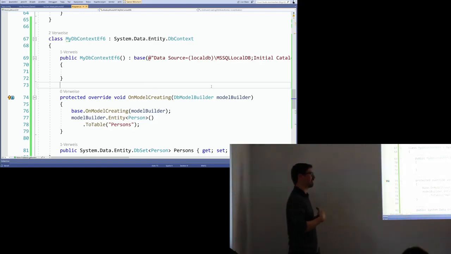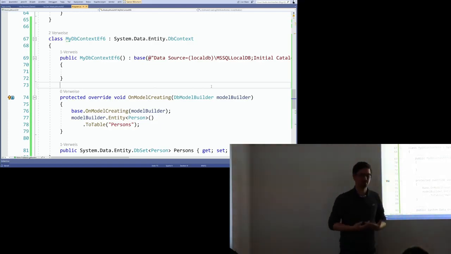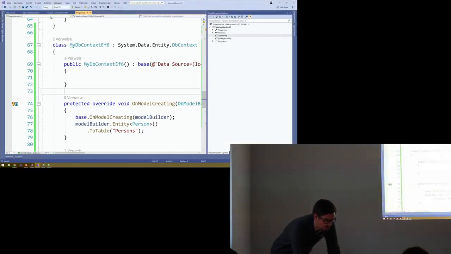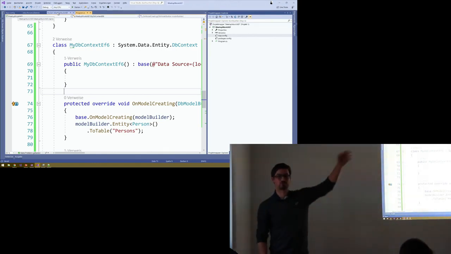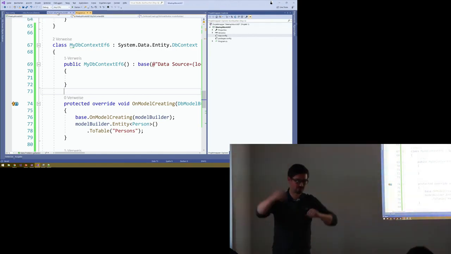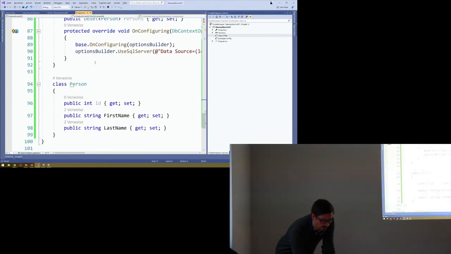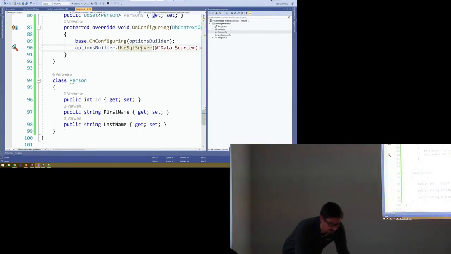With EF Core it is getting much, much easier. I just have to say, okay, I want another provider, so I install that one via NuGet, and say I want to talk to an Oracle database or for example to a SQLite database, and I just have to call the right method here on configuring.